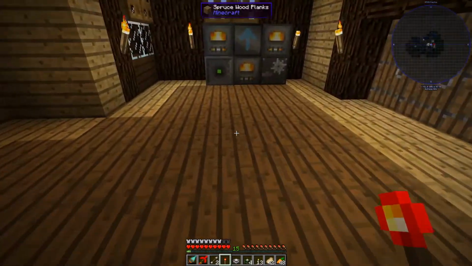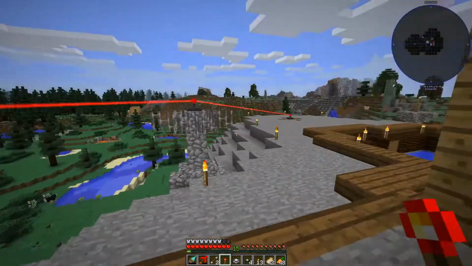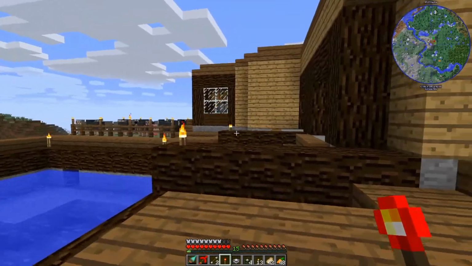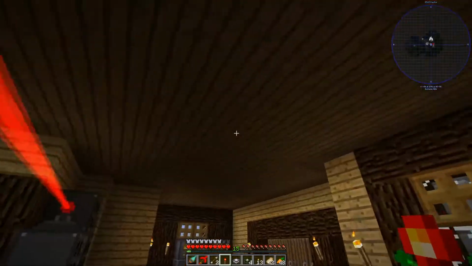I don't really want to place it in here. I don't think I have enough room in my base. I think I'm going to have to make an exterior area, maybe over there, maybe across the way. I don't want to make it too far away from my base because I do need to use it quite often. Or maybe I'll make a second layer to the base.